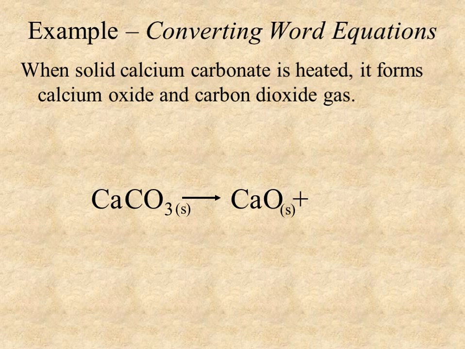Plus, our secondary product was carbon dioxide gas. So here is a molecular name. We can tell that because of the prefix. So to interpret that properly, we use CO2. Only one carbon, absence of a prefix, and the fact that it says it's a gas, we put a subscript G following that.